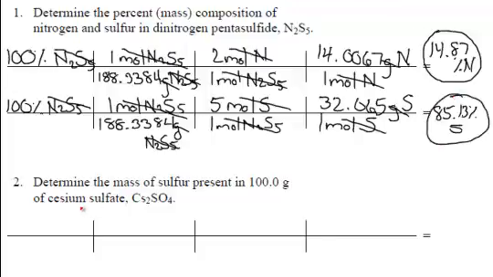The next one, we are given a sample size. This can make it much easier. And this sample size is 100. This is just like 100%. Here we're only looking for the mass of sulfur, so we really could write that out here, looking for grams of S. It means we're only targeting sulfur.